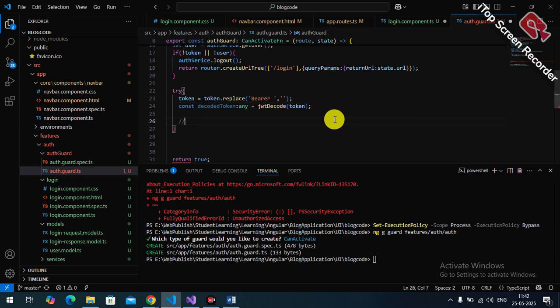Now we need to check if token is expired or not.